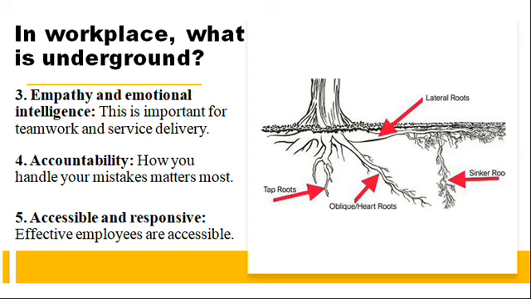Accountability could mean different things, but in this context, we want to look at accountability as being responsible for your action. It's very, very important in the workplace. Occasionally, people mess up at the workplace. It is human. But what is important is how you handle your mistakes. That determines if you have growth potential or not.